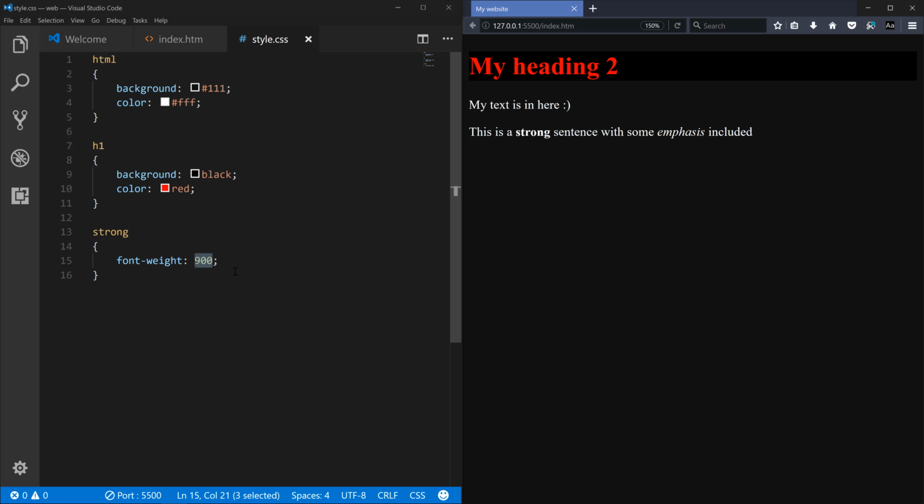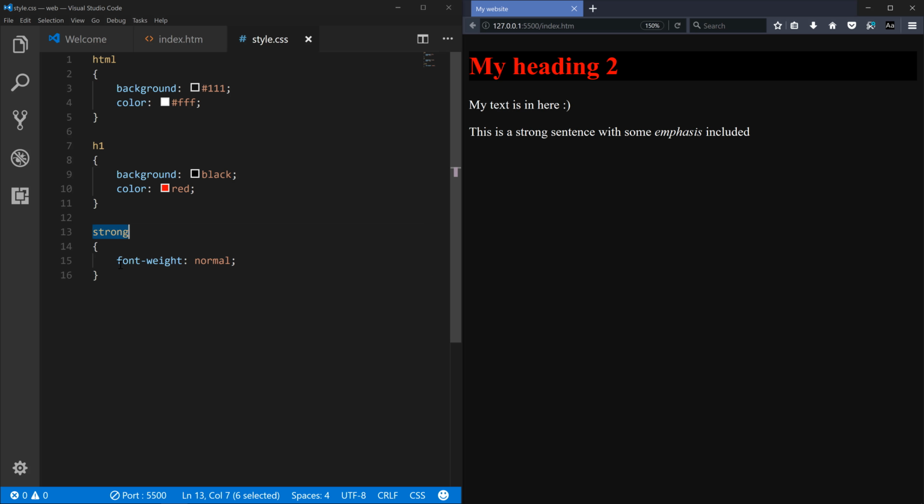Instead of specifying the 900 and things, as I mentioned, you can specify bold. And you can see here the helper says bold is the same as 700. And then bolder specifies the weight of the font bolder than the inherited value. So you can use either normal, bold, lighter, so that you've got all your specific values that you can use here. So that's how you change the thickness of a font, if you will, the weight of a font.